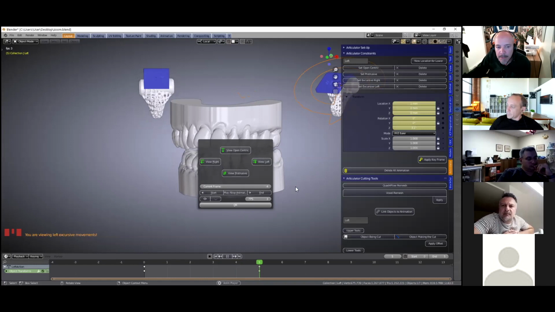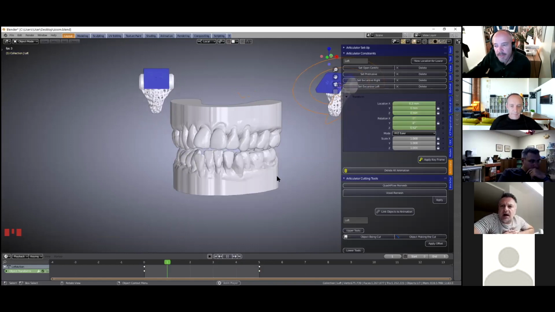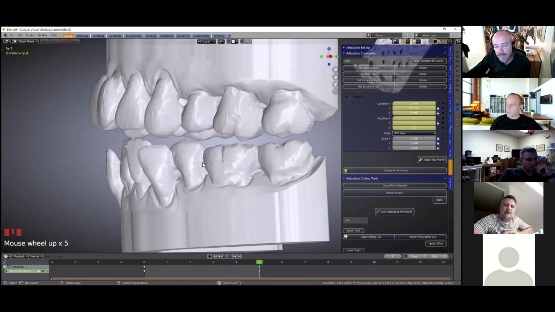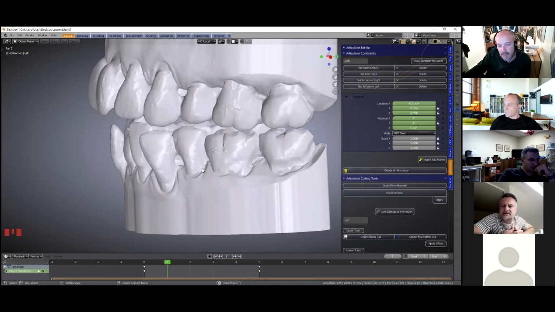Actually, you are putting the mandible into a 2 millimeter higher position in the molar region. Yes, this is like a starting point. And start from there. You are evaluating the articulation in the sequences, in the scenes, and so on.